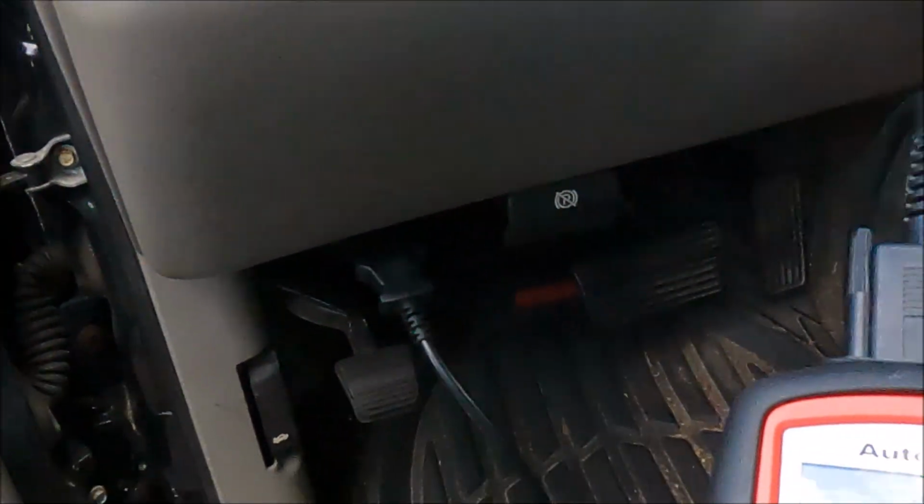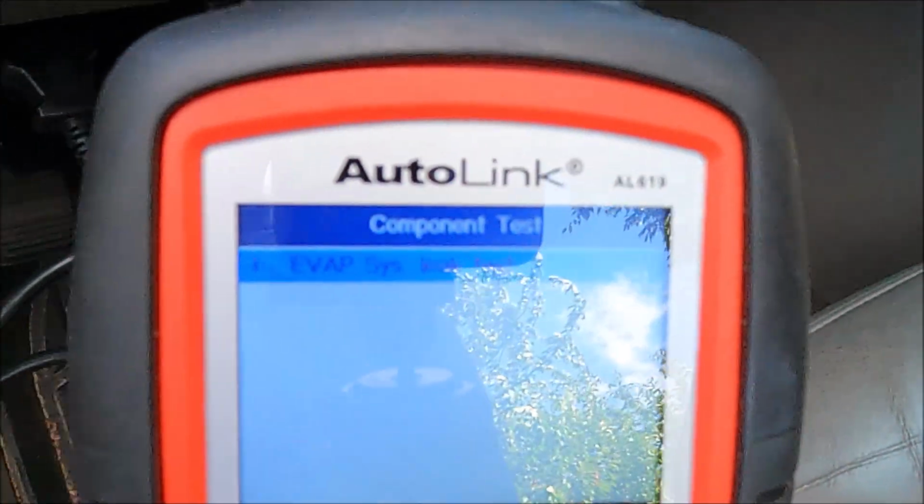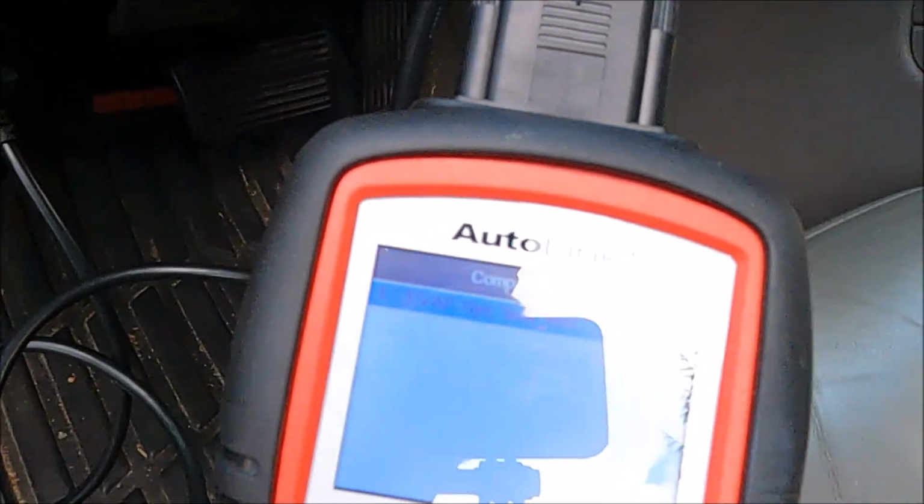So I came in the Avalanche, and I went to reset my large EVAP leak code. So I reset it. I started the truck up, let it run for a couple minutes. Then I looked in my scan tool, and I do have a scan tool that runs a couple of basic tests. I'll show you. It's this one. It's the AutoLink AL619, and it does have an EVAP system leak test.